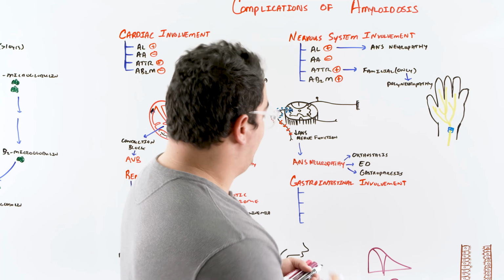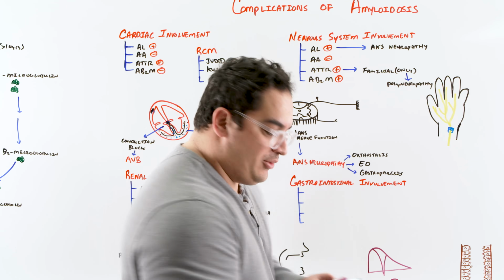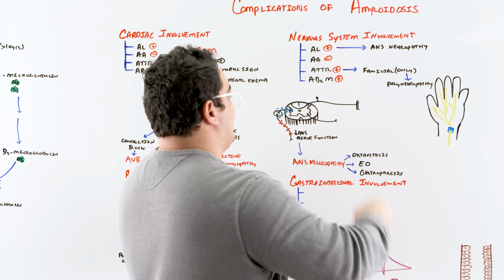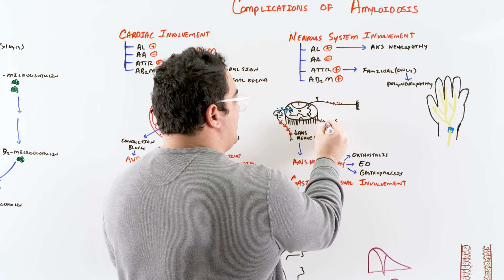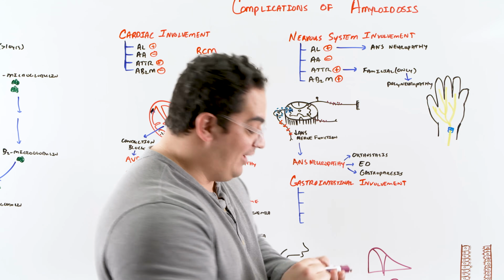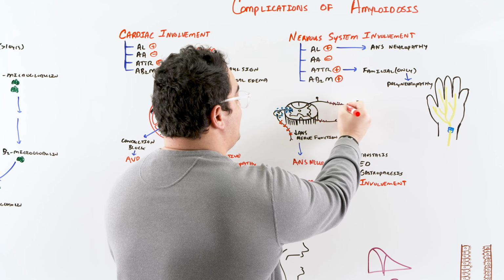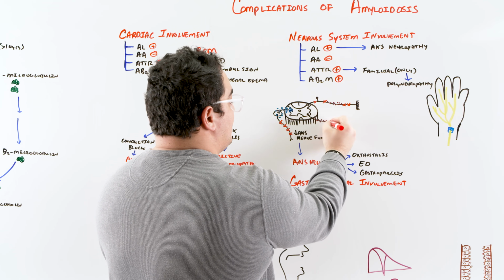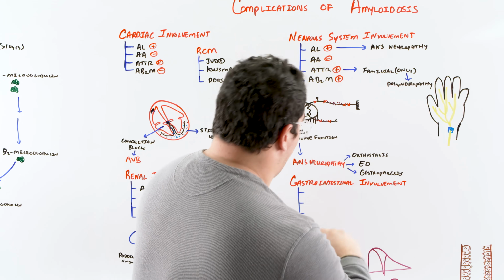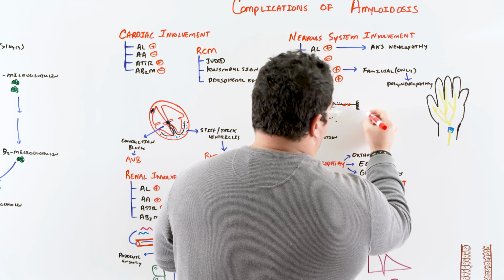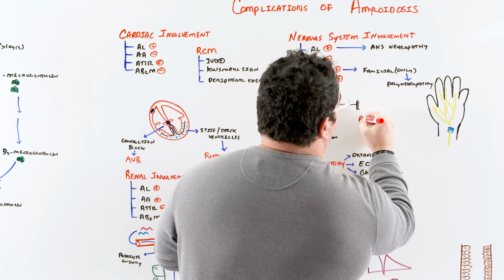So what happens with this one, TTR, that was maroon, right? Yeah, so we're gonna deposit these somewhere around these nerves, and this is gonna cause sensory motor deficits. If you deposit these, can they function? No, so you can't send signals. You're able to step on a Lego and not know what the heck is going on. And so this is going to cause sensory deficits. So this is going to be your peripheral neuropathy.